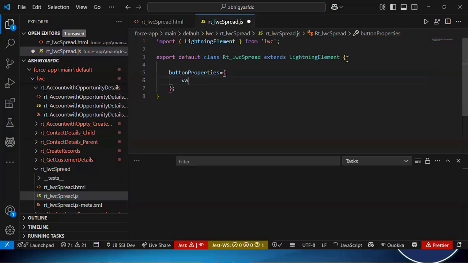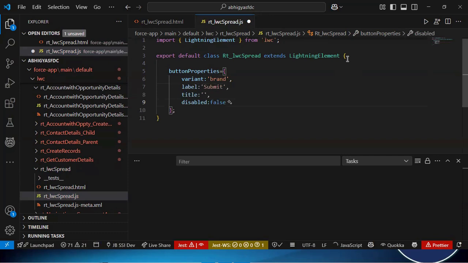Variant brand, label submit, title submit. Button disabled or enabled, the default is false. If you don't want it, you can remove this. Save. These are the values we added in the button properties.